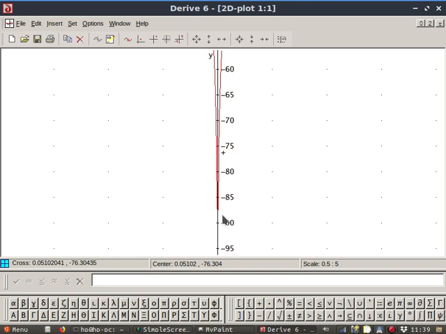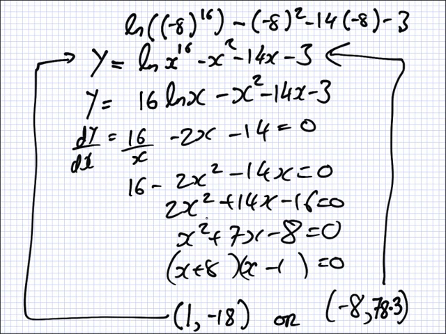So, what's happening every time we try to get closer to it? It's minus infinity. The graph makes it look like it's reaching a point, but in fact what's happening is it's shooting down to minus infinity. So it's not a turning point, because you actually don't have a point. It just shoots straight down to minus infinity. And anyways, even if it was a turning point, even if it did reach a point, we're forbidden from using it. Why?